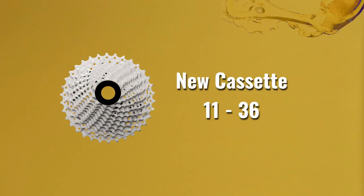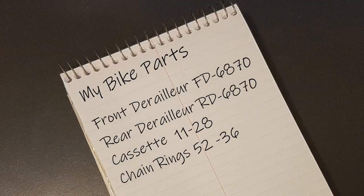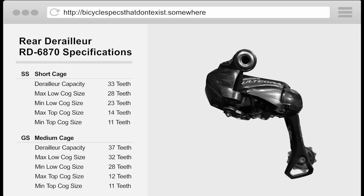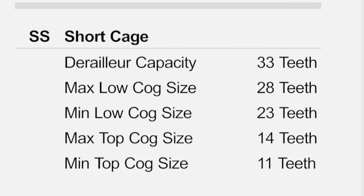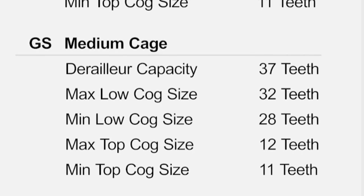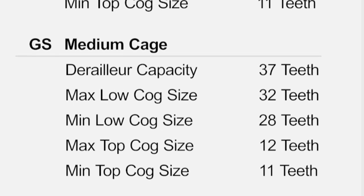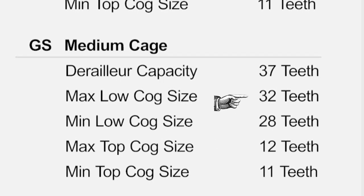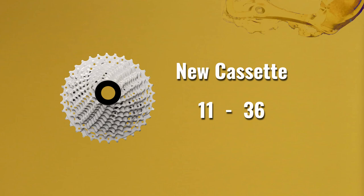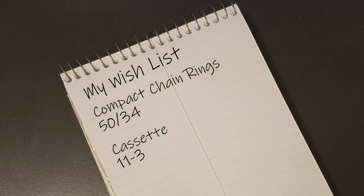Now let's move on to that new cassette. I had to find the specs for my Shimano rear derailleur. When I reviewed the specs, I found there are two versions of the 6870 with some minor differences. There's the 6870 SS — the short cage version — which can accommodate a smallest cog of 11 tooth and a largest of 28, so the biggest cassette it works with is an 11-28. Then there's the 6870 GS — the medium cage version — which accommodates up to a 32-tooth cog, so the largest cassette it'll work with is an 11-32. I wanted to get an 11-36 cassette, and it looks like it won't work with either derailleur. The best I can do is an 11-32, and I can live with that. I'm going to modify my wishlist from an 11-36 to an 11-32.